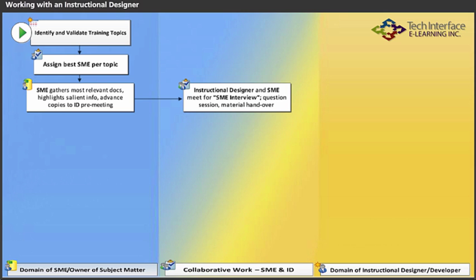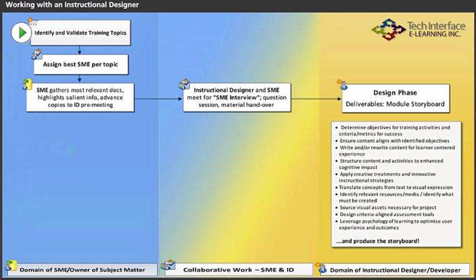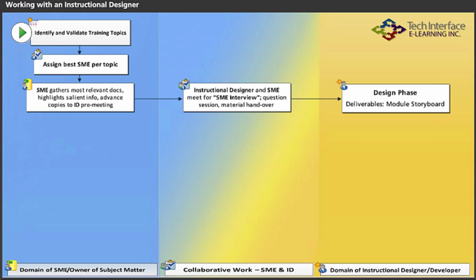With the exception of communication when the ID requires clarifications, the SME is now freed up to turn their attention back to their usual jobs until the first review process. The ball is now in the ID's court and the design process begins, entailing a long list of activities and processes, concluding with the production of the storyboard for the training module. The storyboard, a visual walkthrough of the training, is then shared with the SME and/or other stakeholders to verify that the proposed design encompasses all necessary material and that the proposed design appropriately communicates the content. Discussion at this point clarifies any issues and should unearth any shortcomings of the design.